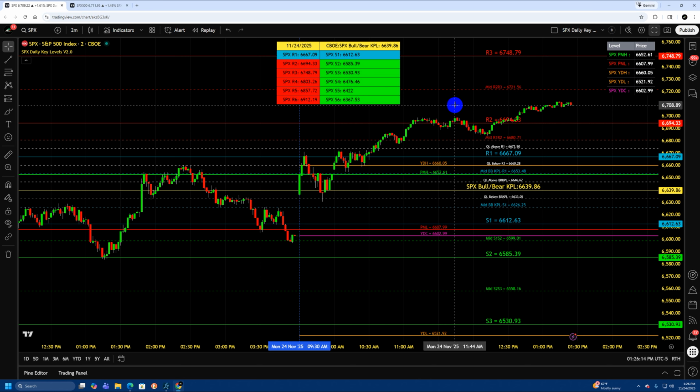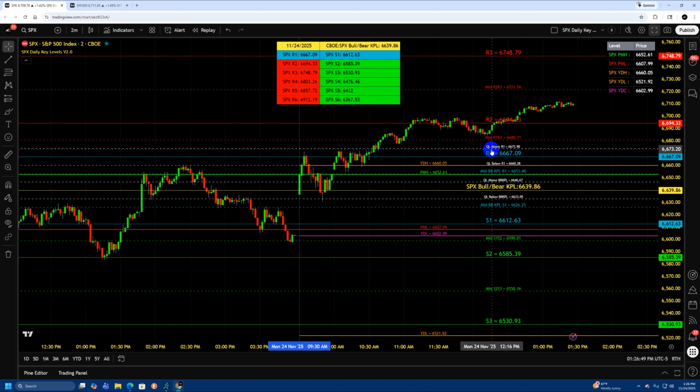Okay, so one thing that is important to note is that with this particular indicator, you can take bullish or bearish trades off of any of the main key levels. So again, the main key levels are the bull bear key price level, the R1 through R6 levels, and the S1 through S6 levels. You do not take trades off of the midpoint levels or the QL levels.